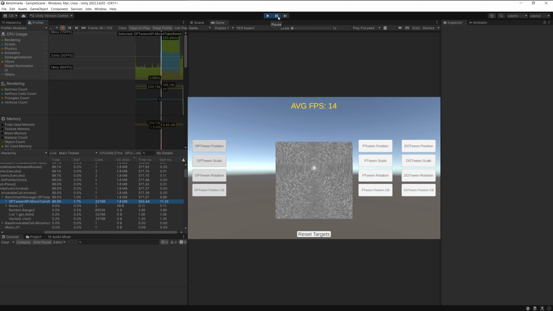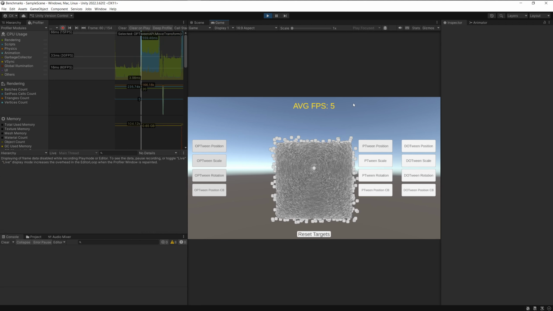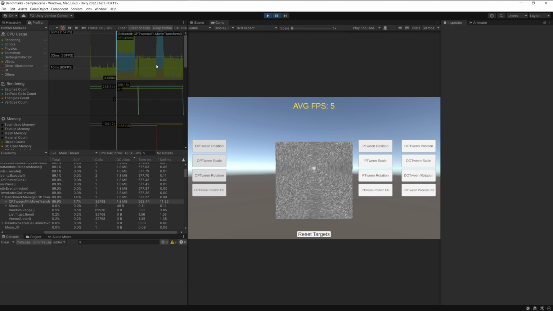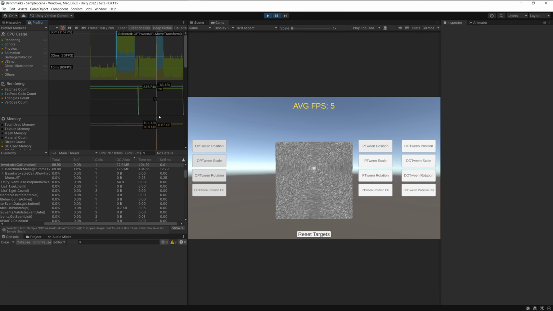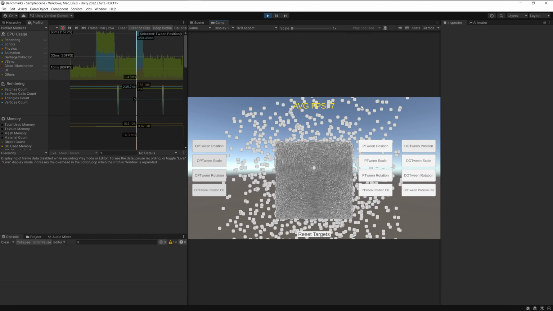Good. Now let's run PrimeTween. Pause, navigate to the spike, and let's find the actual method. Tween.position, 12.9 megabytes. Great. Now let's run DOTween.